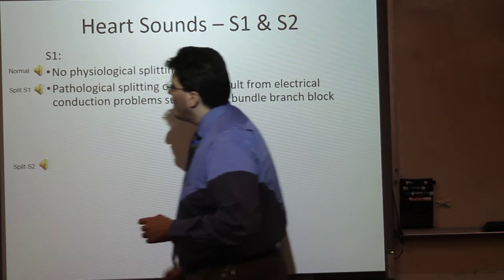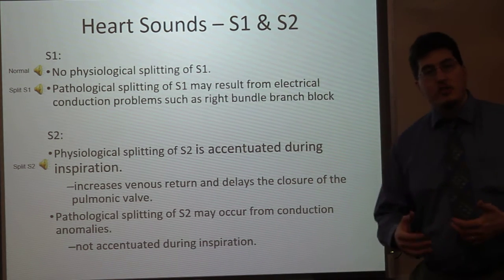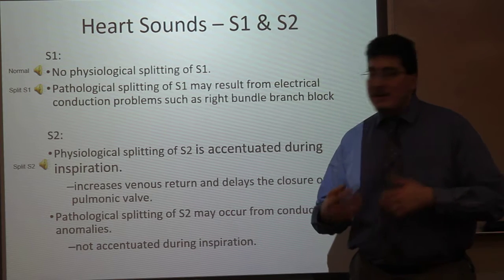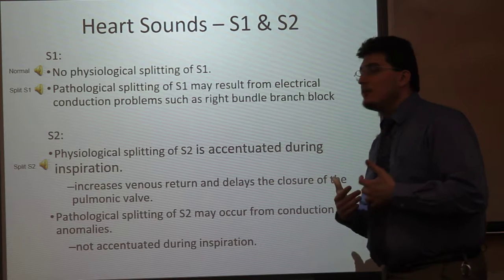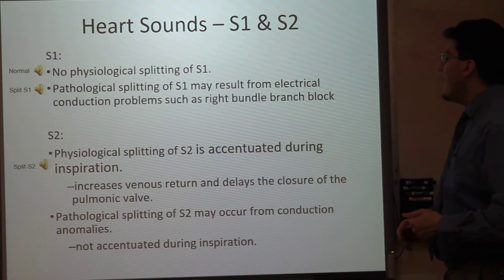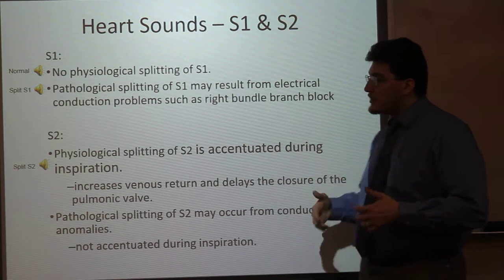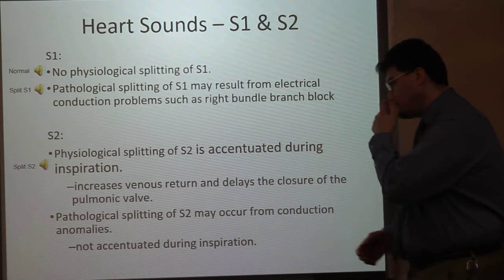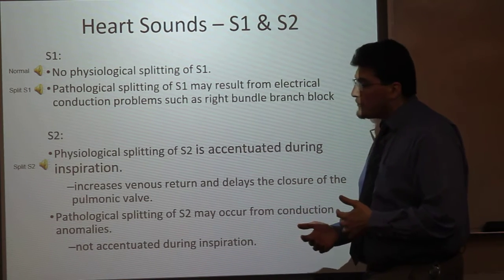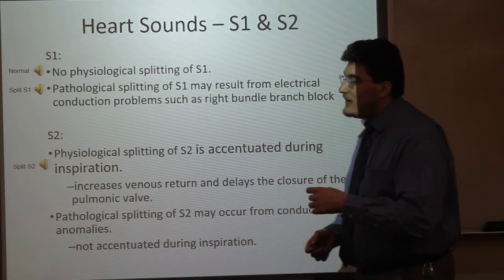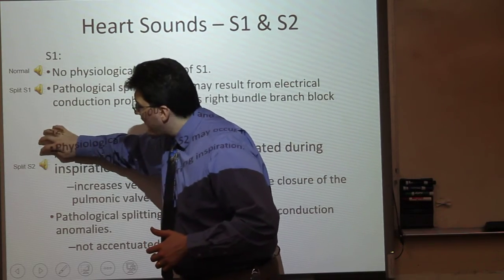All right. So, an S2, there is physiological splitting of S2, which can be accentuated with inspiration. So when you breathe deeply, in particularly tall, skinny folks, this will increase the venous return to the heart, and it will delay the closure of the pulmonic valve. But you can also have pathological splitting of S2, which can occur from a conduction abnormality. And that one will not be made worse when you breathe in deeply. And so that's going to sound like this.